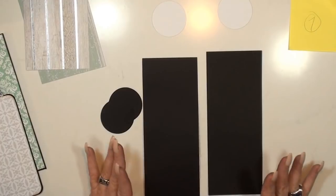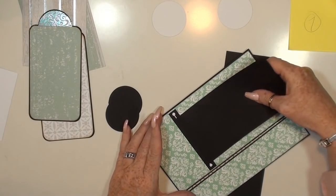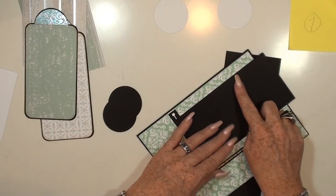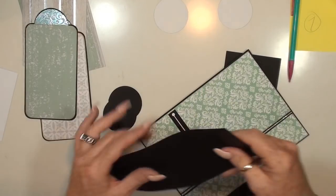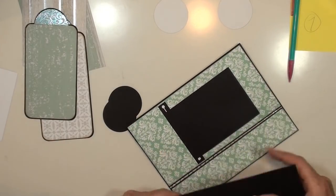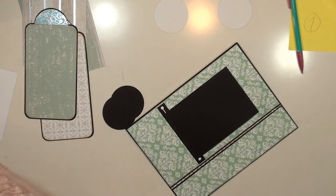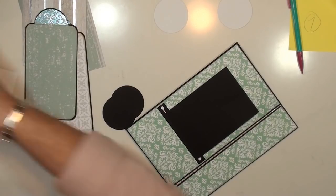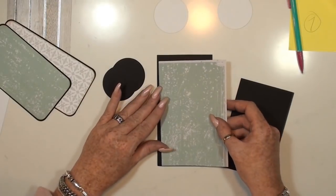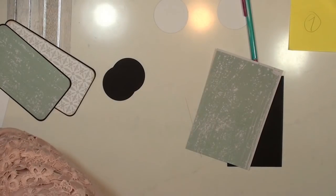Okay, so now the first thing I like to do is see how long I want it. So let's put it in. And this is going to be a little higher. So let's say I want this right there. Just eyeball it, guys. I want this side size, and I want a little smaller, like an inch smaller. Just about. No measuring. No panic. Okay, so this is the base. Perhaps it's nice to use this size, so I don't have to cut it. Yeah, that's way better. So I need it a little shorter.